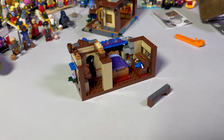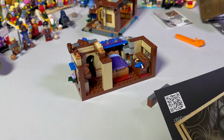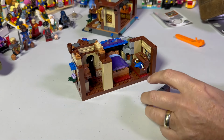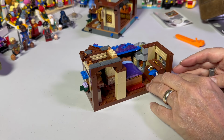So we've just got Beholder, Displacer Beast, Mimic, Cinder Howl, the Red Dragon, Cleric, Gnome Fighter, Orc Rogue and Elf Wizard. Have we had Elf? Yes, we've had Elf Wizard, but that's it. Those are the only ones that are named in the instruction booklet, little Sue. So I imagine that's a little disappointing. That is a little disappointing, Emma, yes. So I guess she is called Cherie. Yes, she's called Cherie now.